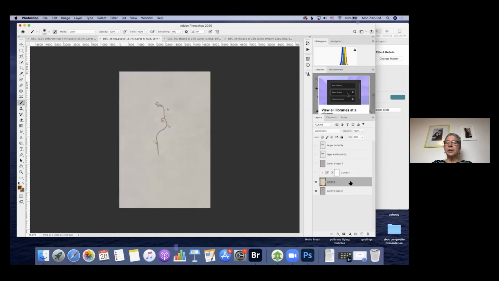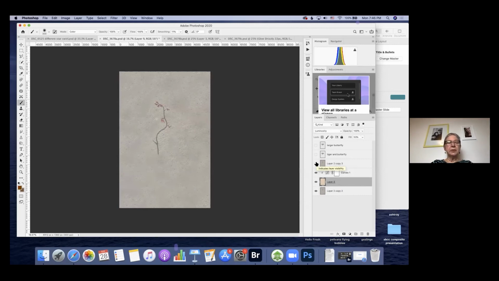And then I wanted it lighter. So I did a fill on this layer and went to luminosity and set that so that I could lighten things up. And then I added a curves layer so that I could bring out the texture of the wall because I really like the texture.